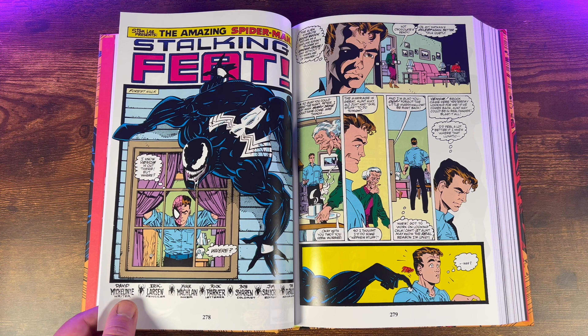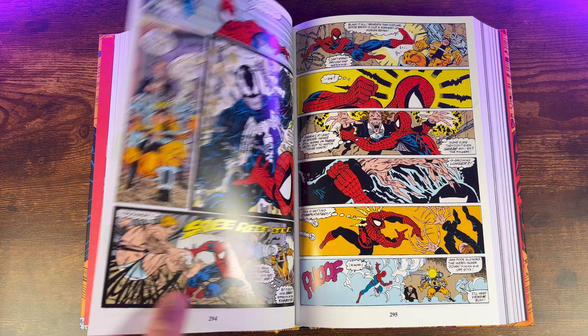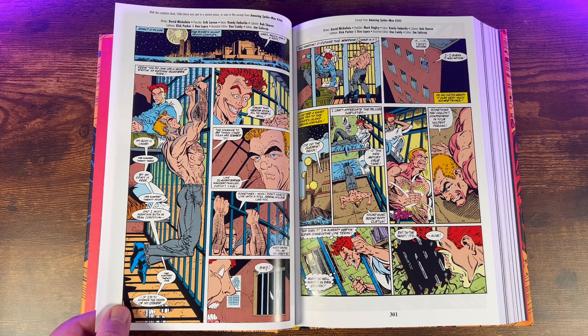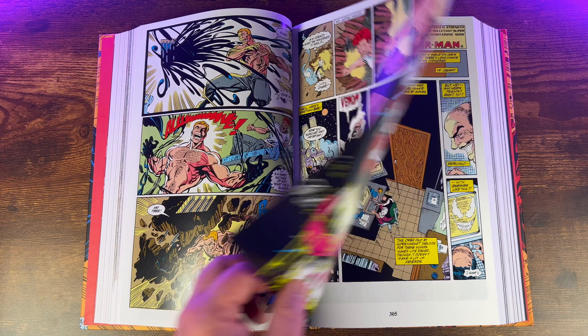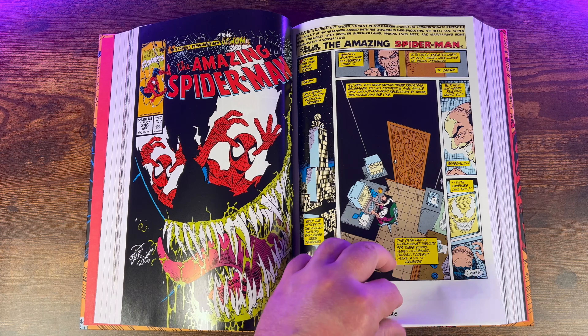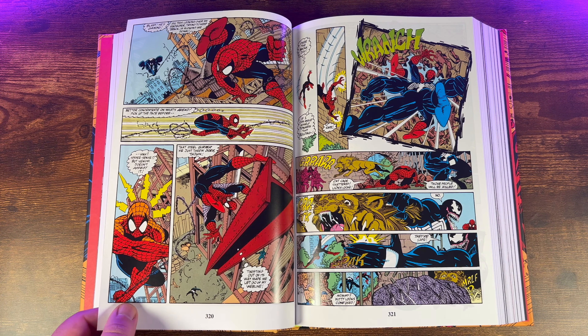This book is just a really beautiful collection of Spider-Man and Venom issues — and Carnage too, there's some great Carnage stuff in here. The three best collected editions to have if you're a Venom, Spider-Man, and Carnage fan are this omnibus, the Carnage Classics trade paperback — which has Mind Bomb and It's a Wonderful Life, two of the most demented stories in comic book history — and the Donny Cates Venom omnibus, which really redefined the character and brought Venom into a new modern era.